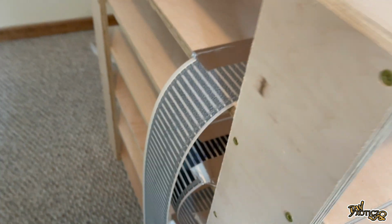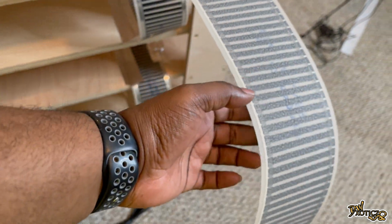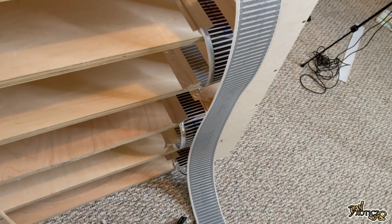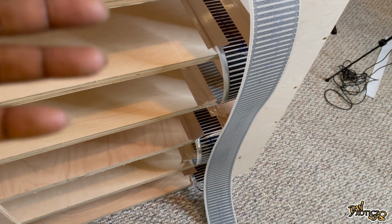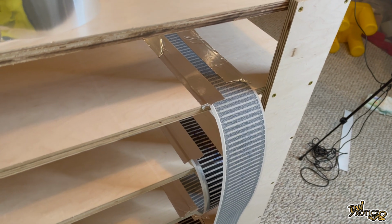So I wanted to show you guys this part because, like I said at the beginning of the video, I got 16 feet of heat tape, which is way more than I needed for this rack. So I have to actually trim it. And for that, I'll show you the process for that, because there's a certain thing you have to do.